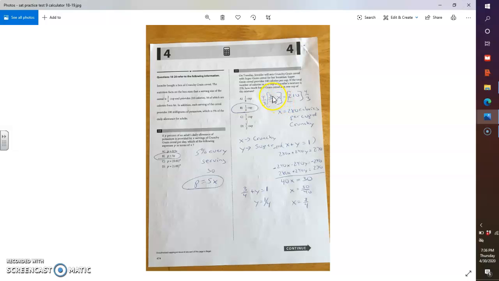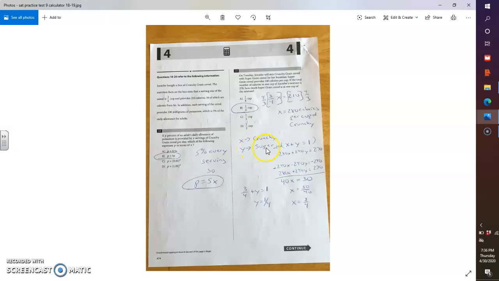We need to know how many calories per cup, not per 3/4 of a cup, does the crunchy grain provide. Well, we know this. 3/4 of 1 cup of crunchy grain is 210 calories. So if I multiply both sides by 4/3, that'll tell me what I get per cup. 4/3 times 210, 210 divided by 3 is 70, 70 times 4 is 280. Means you get 280 calories per cup of the crunchy grain. So now I'm going to go to a systems of equations.